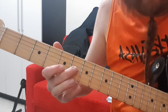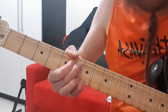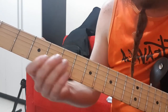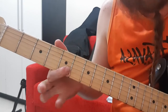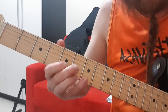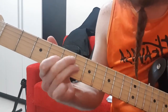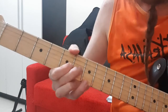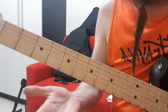And then we're going to play the G and the E string together. So all together it's going to sound something like this. Then this note and this note. Actually, you're going to do it twice. So, all together.